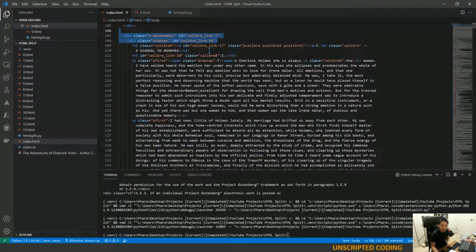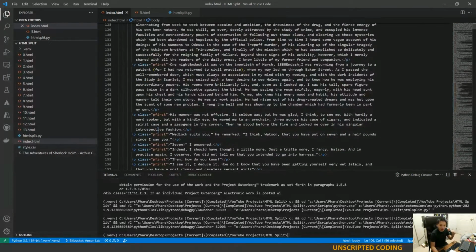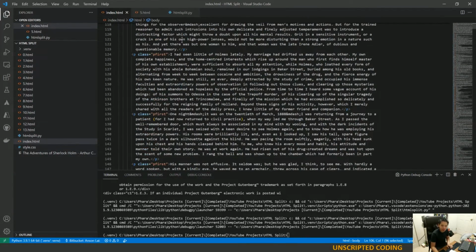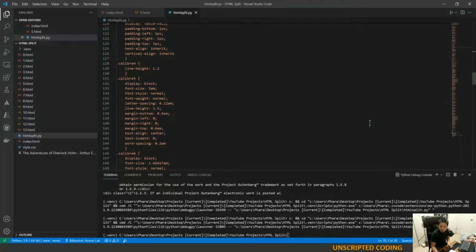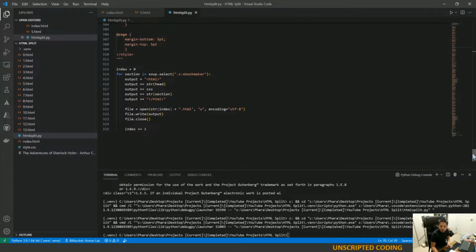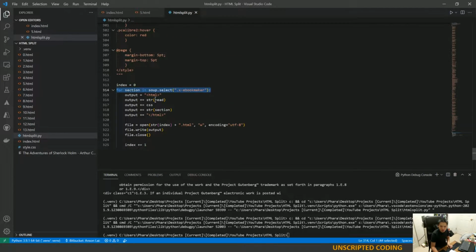There's no sections. You just hit a header, paragraph, paragraph, paragraph, paragraph, paragraph, and then another header, and then paragraph, paragraph, paragraph, header. So we had this beautiful one-line section right here because of Beautiful Soup. But if you're converting PDF or something really messy, you might not have that luxury.